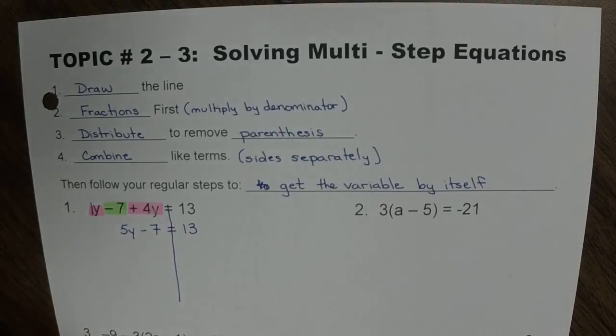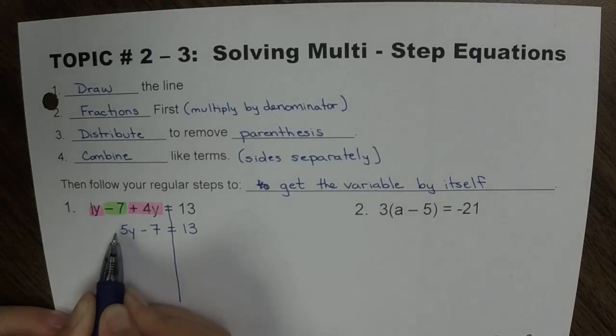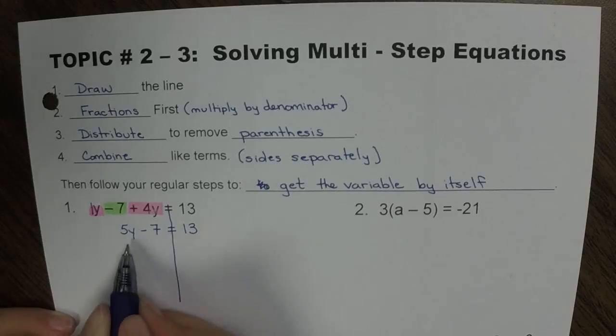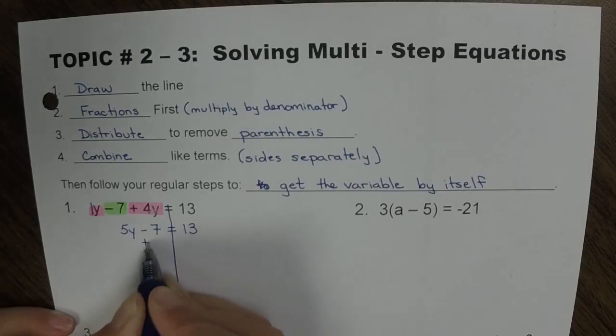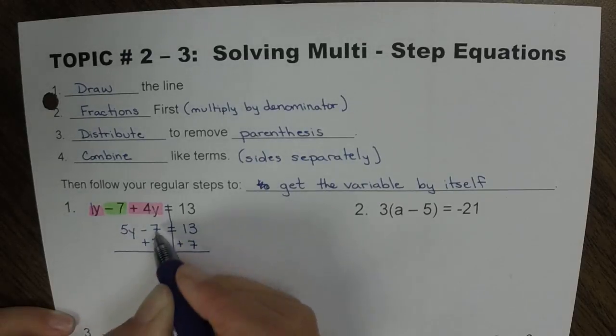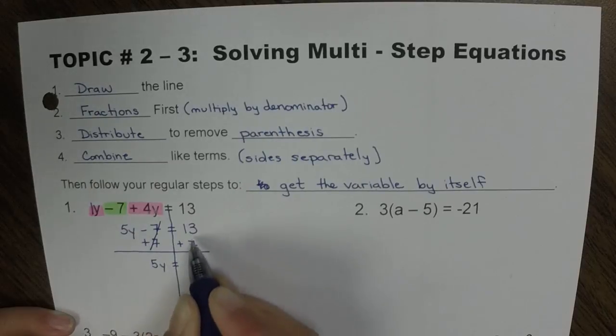So now we're supposed to follow our regular steps. So where's the variable? Here it is. What needs to move? The 5 and the negative 7. And then remember, we kind of treat it like the party. So this is you. This is your best bud. This is your not so close bud. So we're going to kick this out first, or we're going to do PEMDAS in reverse order. So if this is subtraction, we're going to add 7 so that these cancel out. I now have 5y equals, and then 13 plus 7 is 20.